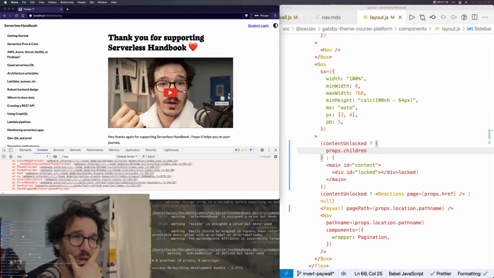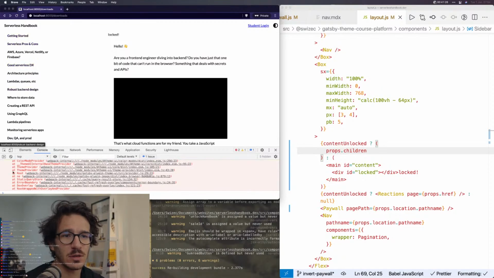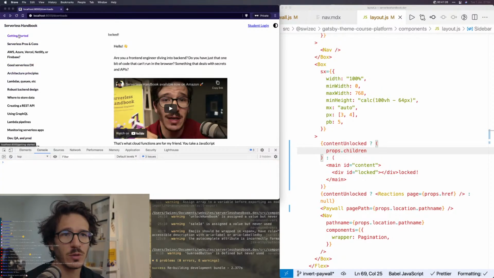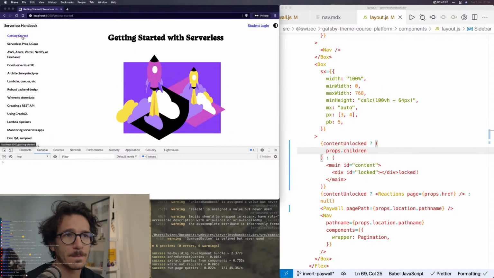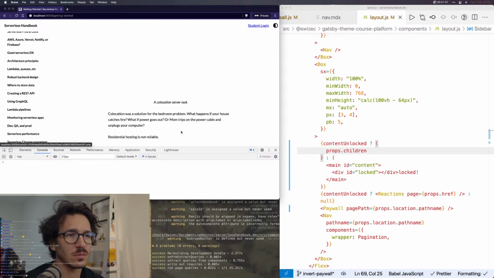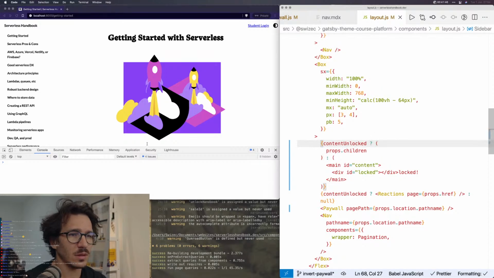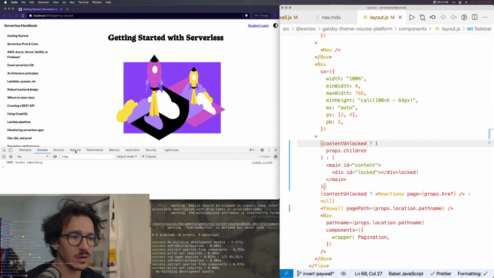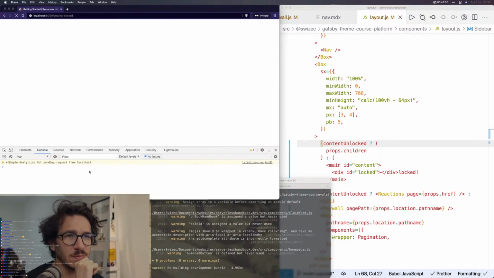Now, how do we get the paywall to work correctly for actual chapters? What's a good example of a chapter? If we go to getting started, come on. Okay, so getting started, here is, why is it rendering as, is this content unlocked? It's not supposed to be unlocked. It's rebuilding development bundle, okay. Reload the page, getting started. What do we get?